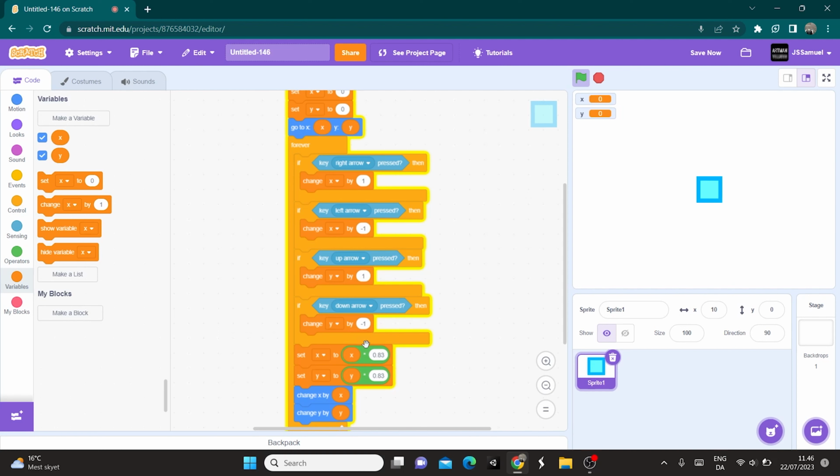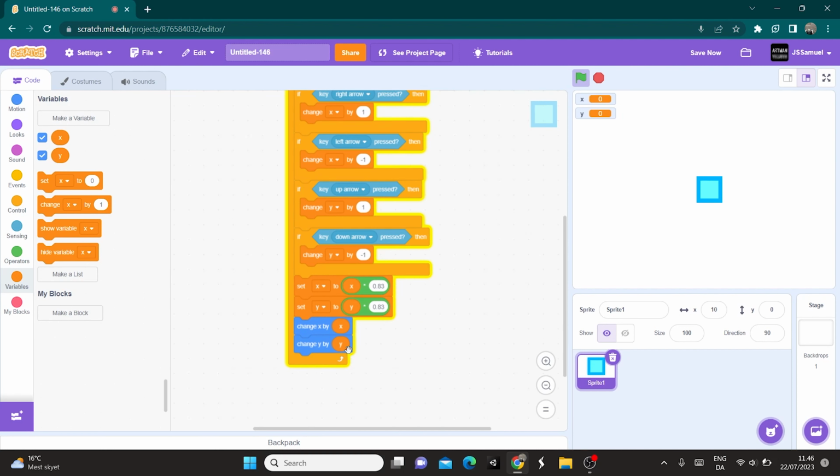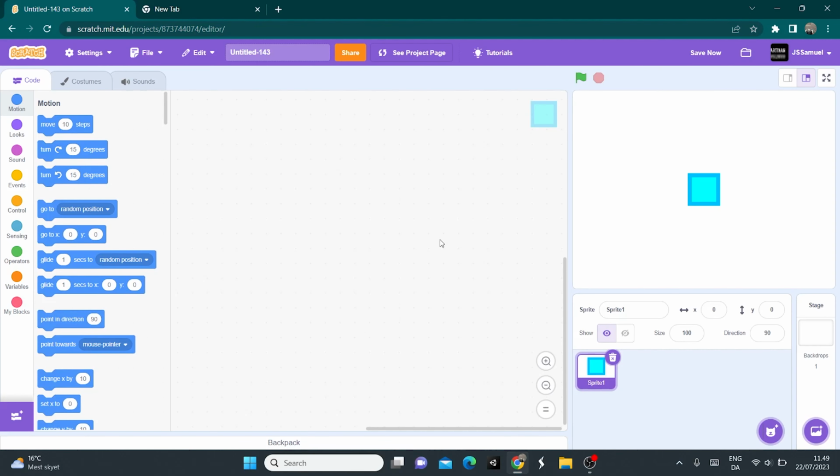And if you ever get the problem of not working, like one key is not working, just go out of full screen mode and restart the project by pressing the green flag, and it should work again. So as you can see, it's pretty smooth and the numbers are going pretty well, and you can use this one for an RPG of some sort.